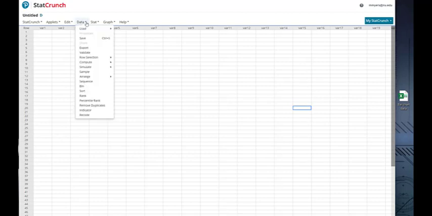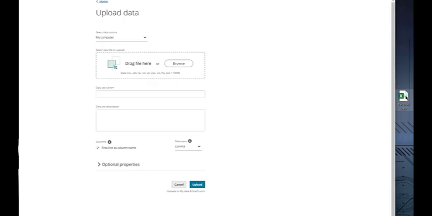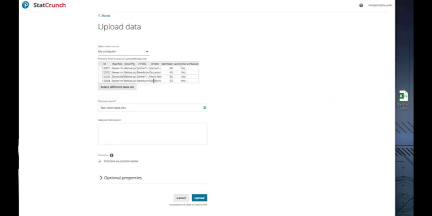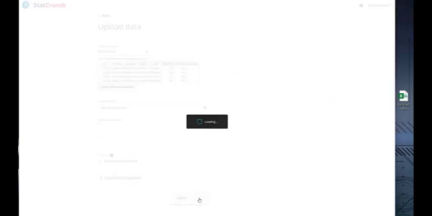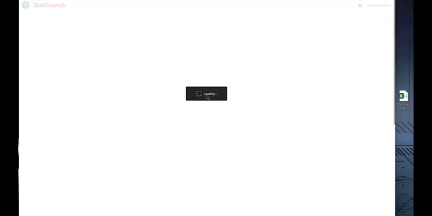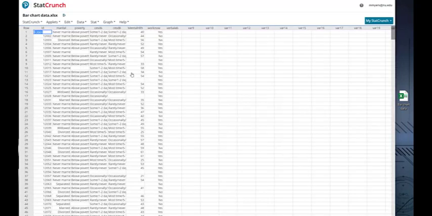Click Load, then from File. I'll bring out some data that I use in my course. This is data from a study of mental health and women in inner-city Philadelphia. Once we load the data, you'll see that there are several categories of variables here. We have a poverty status variable, mental health scores, and work status.